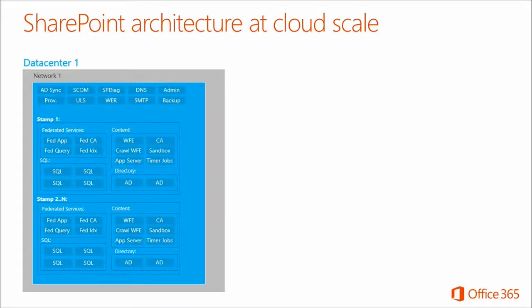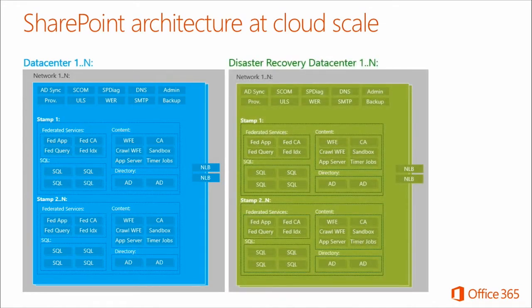Together with extra components like Active Directory synchronization, System Center Operations Manager to manage all those different environments, DNS, admin, backup procedures, and mail services to send mail out through SharePoint, we wrap that all together, and that becomes what we call a SharePoint network. Then every data center will run multiple versions of these networks, spread your data across them, load balance that environment, and also have a high availability system with an entire other data center operating with a similar model. This is one of those 10 to 100 other data centers. Exactly, in the same region.